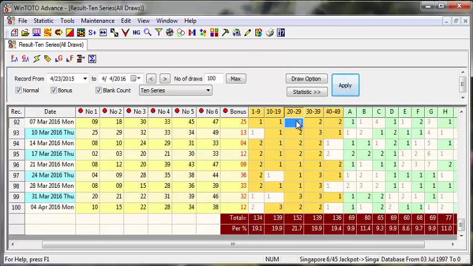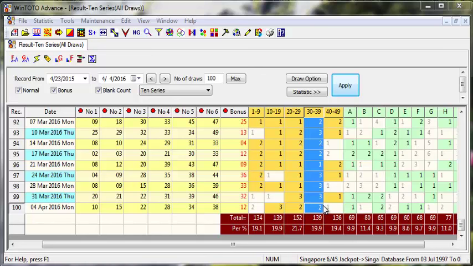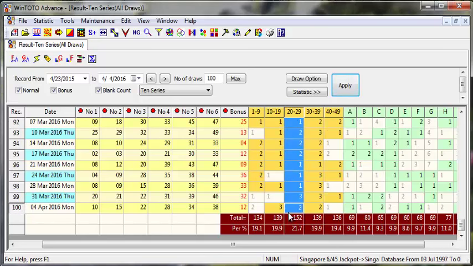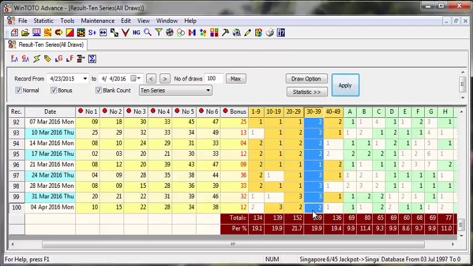In this situation, if I want to follow the wind, the best is to follow 20 to 29, this group of numbers, because for the past 9 draws it has been appearing almost every draw. That goes for 30 to 39 as well. This is called follow the trend or follow the wind. So if you want to follow the trend, remember 20 to 29, you definitely have to follow very closely. Another one is 30 to 39. Another one showing some form of coming back is 10 to 19. So these 3 groups, please follow closely.